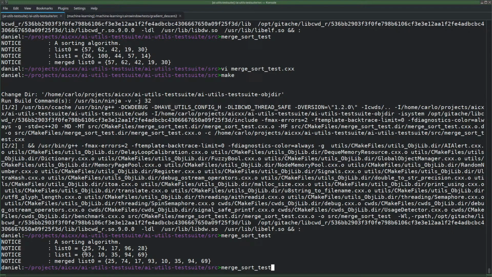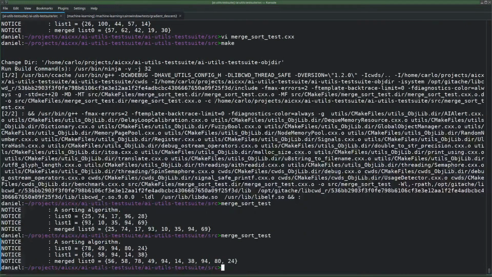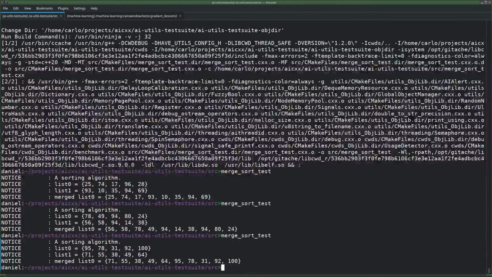Oh, this is just the whole, the end. So we get 3 of those and then the rest of this list. What the hell? It's a new way of sorting.